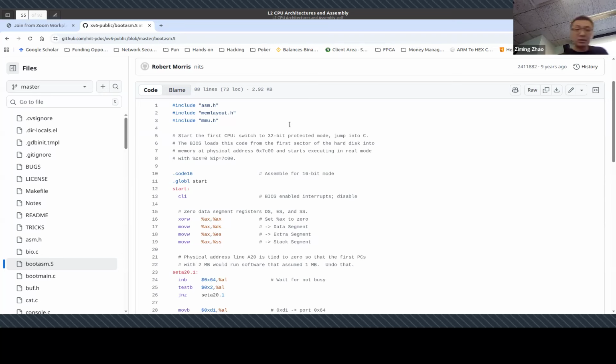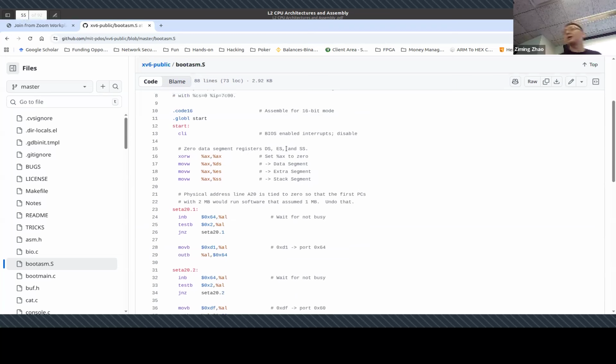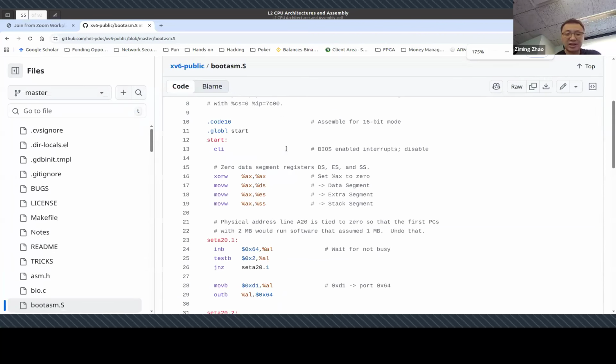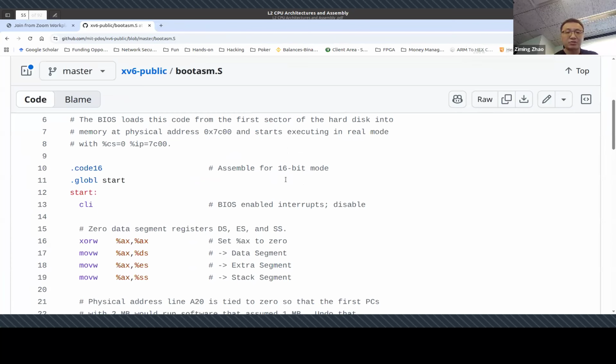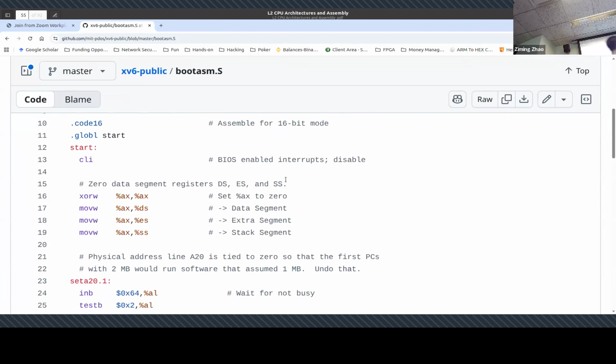We do not need to understand everything today, not even the big picture of why we are doing this. That's complicated. Our goal today is just to look at each assembly instruction and try to understand what each instruction is doing, instead of thinking about why we're doing it.